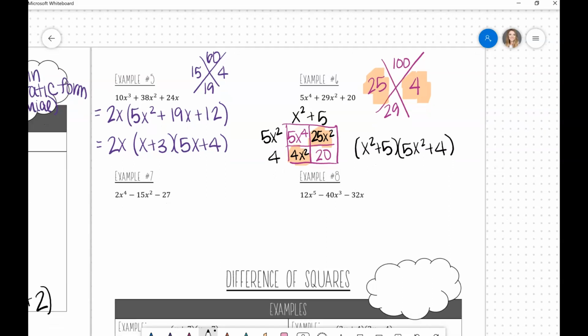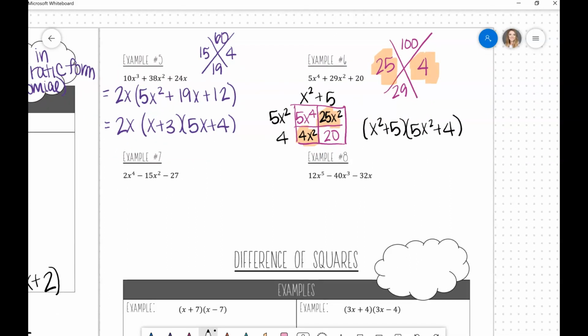Okay, next one here, again, look for greatest common factor. We don't end up seeing one. This is another one just like example number 6. It looks like a quadratic. It's in that form, however, it's a 4th degree polynomial. Put it into the diamond rectangle. What you should end up getting from here is 2x squared plus 3, x squared minus 9. I want you to put a star on this one. This is one that we will come back to once we've learned all of our methods of factoring, because it's not considered to be fully factored. It's good for now, but on your test it wouldn't be completely factored.